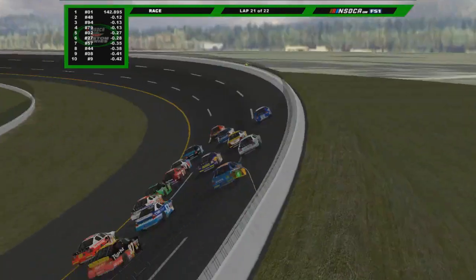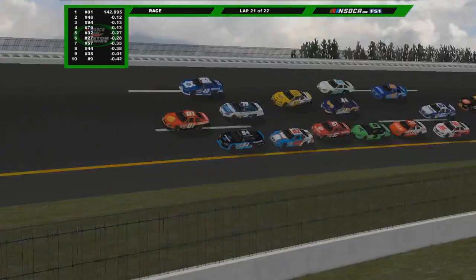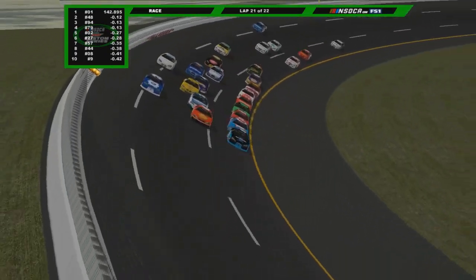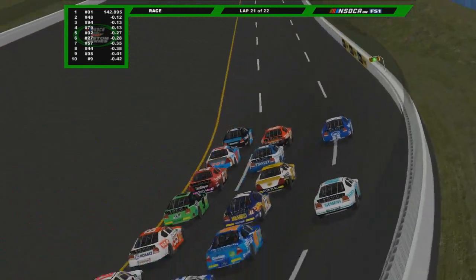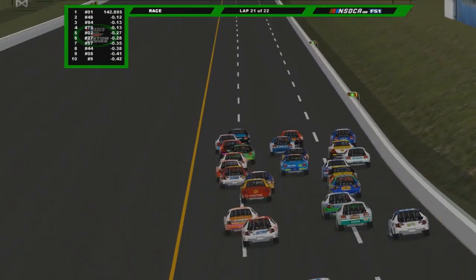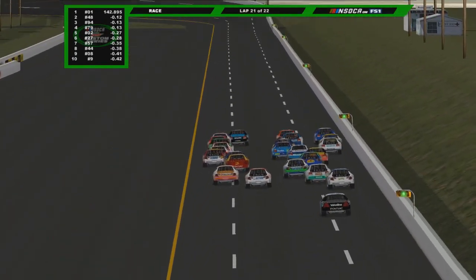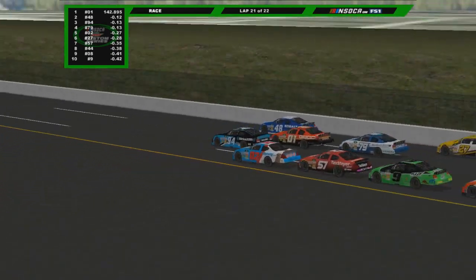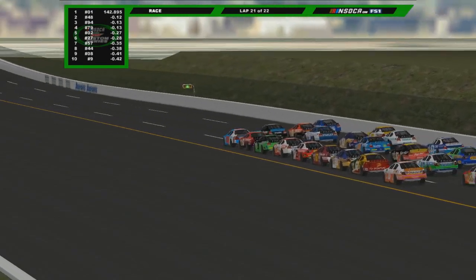2 more laps around Talladega as they are creeping here through turns 1 and 2. They seem slow. Tire wear might be going, but they've got to work themselves to the advantage. Who's going to be your drafting partner? Who's going to get you up to the front? Who's going to win you the CMR 200? Here we go. 4 wide for the race lead if Alex Fletcher makes this move.